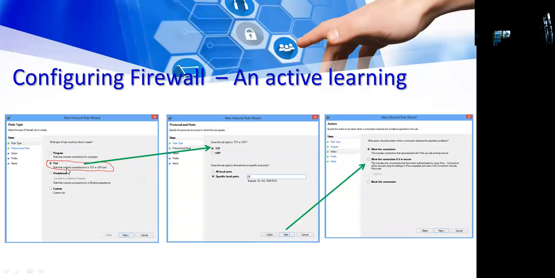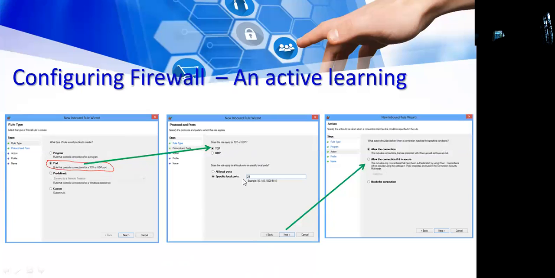Then for port, you can specify that this rule is applied to port. When you click the port, then you can choose the protocol that you want to use, maybe the TCP protocol or UDP protocol. And then you can say all local ports, or you can say specific local ports.